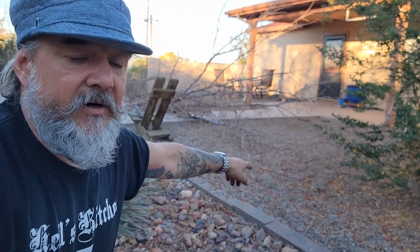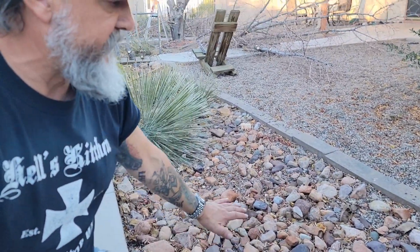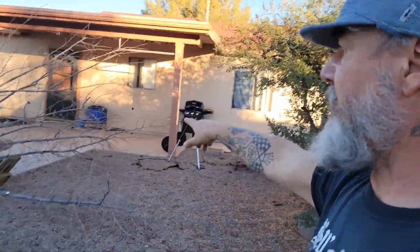I'll have a couple little holes on the bottom for airflow. You know, I know what I'm doing. You'll see it. It's a real rudimentary, easy thing that I can knock out with a sledgehammer if I want to get rid of it. Nothing crazy. And I'm going to start shoveling all this stone out of the yard and putting it all in here and kind of fill that level. Because as I mentioned earlier, I think this is here for a reason. It's just work. There's going to be a lot of work here. And I already moved the table out so I can set up working out on the concrete under here.